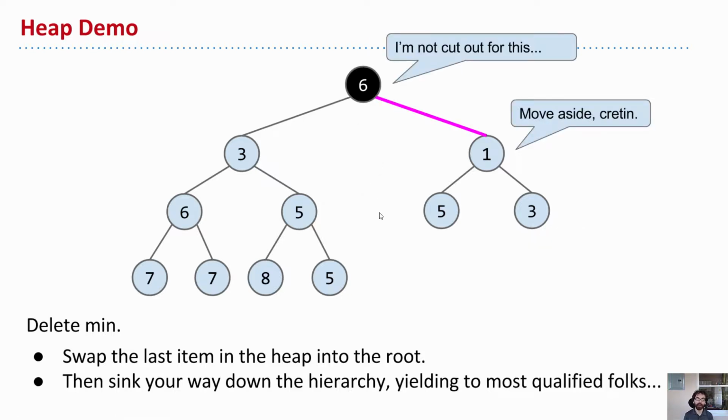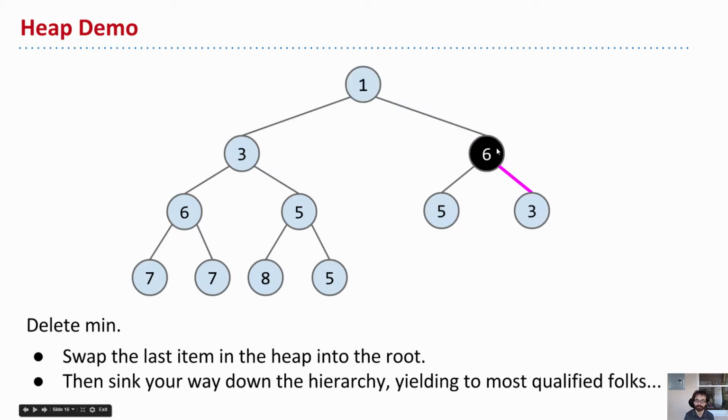Okay. So now what we need to do is take into account the fact that 6 is not cut out to be the boss of this whole heap, right? We just grabbed it from the bottom of the hierarchy someplace, and while he might be somewhat qualified, he's certainly not going to be equipped to be running this entire giant heap. So what we're going to do now is basically a Darwinian battle, where we're going to say which of your 2 subordinates is more suited to rule the heap. And so what we'll do is, since 1 is smaller than 3, and that's how we're determining the boss, 1 will tell 6 to move aside, and 6 finds itself here.